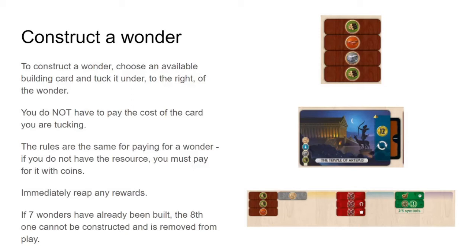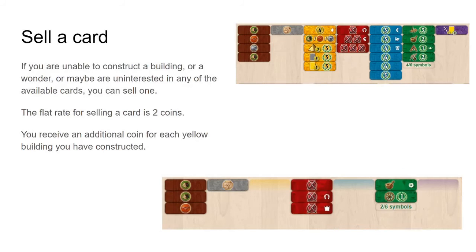We can construct a building, we can construct a wonder, or, whoopsie-doodle, we can sell a card. If you're unable to construct a building or a wonder, or maybe you're not interested in any of the available cards, or maybe you just need money, you can sell a card. The flat rate for a card is 2 coins. And you'll receive an additional coin for each yellow building you have constructed in your tableau.